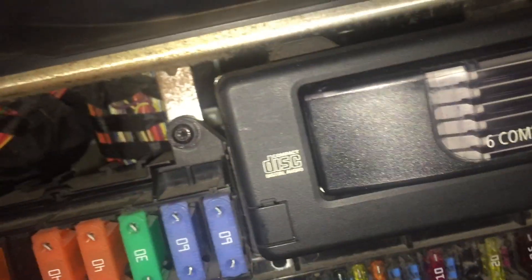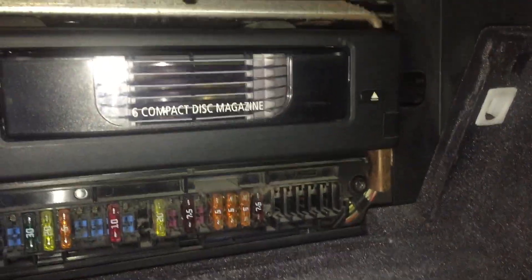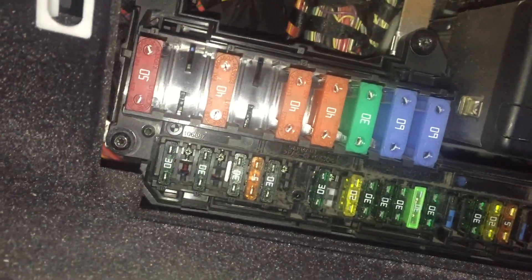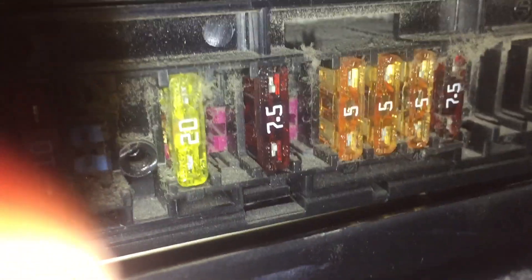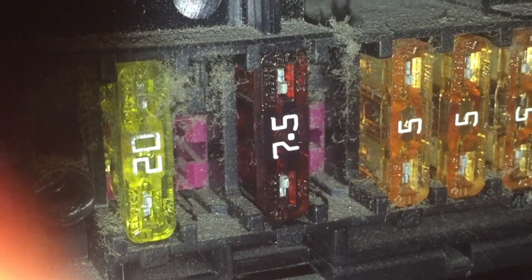It's a bit of a dusty, spiderwebby mess there that needs to be cleaned up. There should also in there be a card — I can't see it. Maybe it's in the other compartment because there's also a card which tells you what all the different numbers are for both compartments. That's the fuses in the front here, and if I can read some numbers here, they're 10, 12, 20. I'll come up with a vacuum cleaner and give that a clean — some dust blowing up in there.